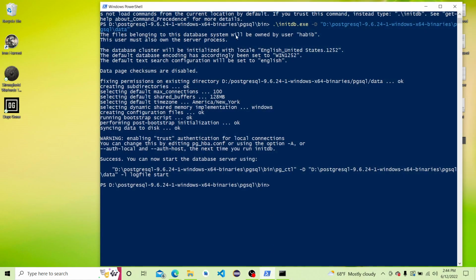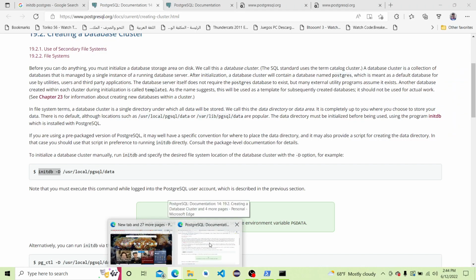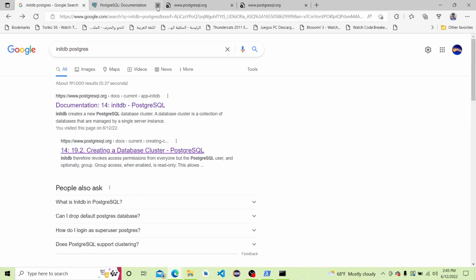Now, what we need to do is actually have access to our database. So what I'm going to do is start the database process, since we've already initialized it. To start it, once more, I'm going to go to the resource that's been given to me. I'm going to close all these things here.